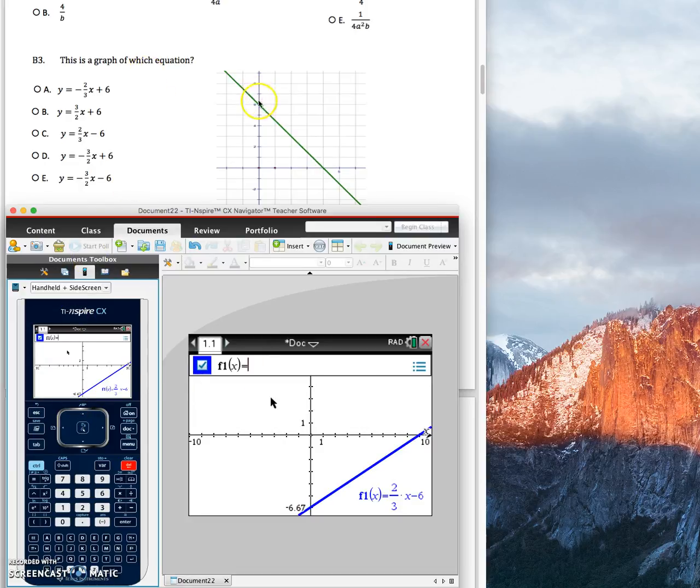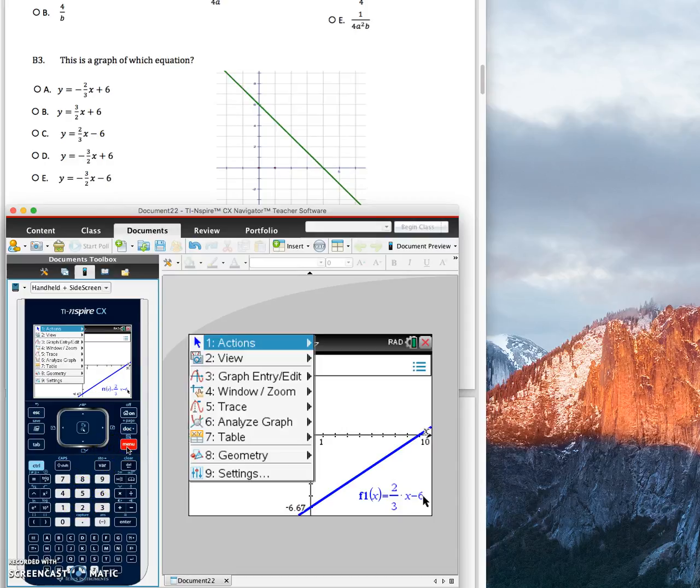And I know some of you are saying, Mr. Coach, it could have gone through 6 instantly here. That should have been these two. It's probably going to be this one because that's -6 and the y-intercept is 6. And I'm going to probably think it is this before you do it. But if you didn't know that, this is how you'd have to do it. Just go through each and every one of these.